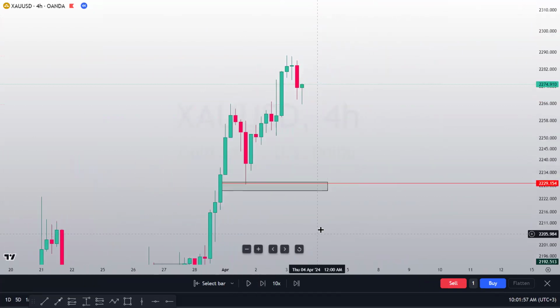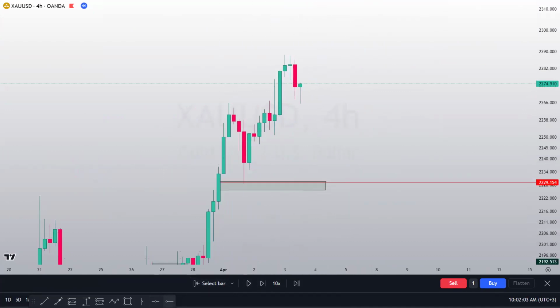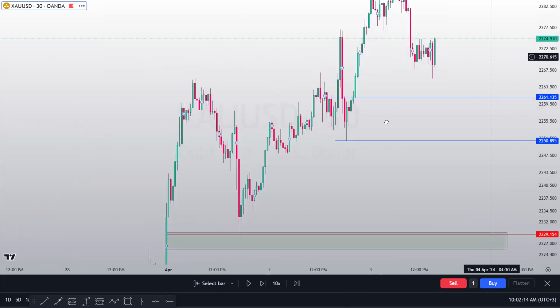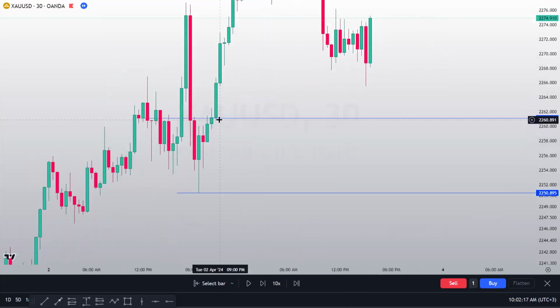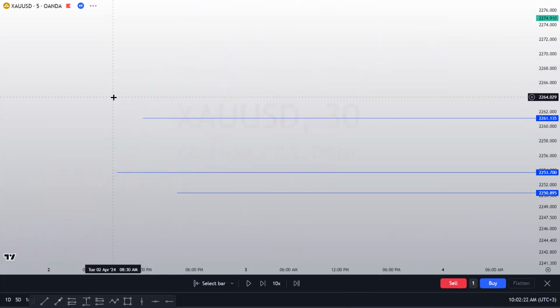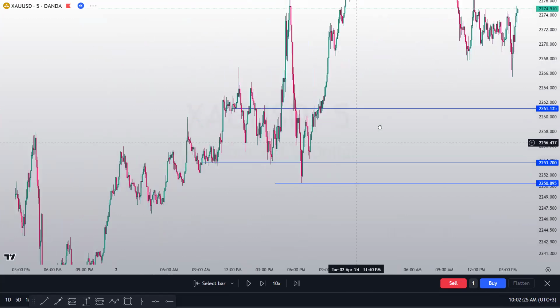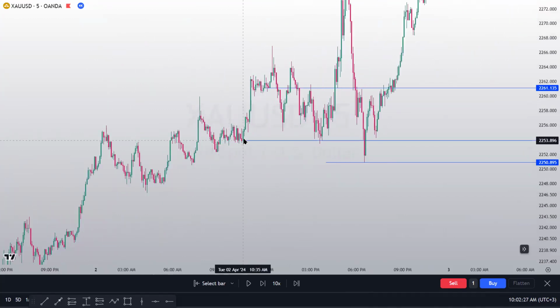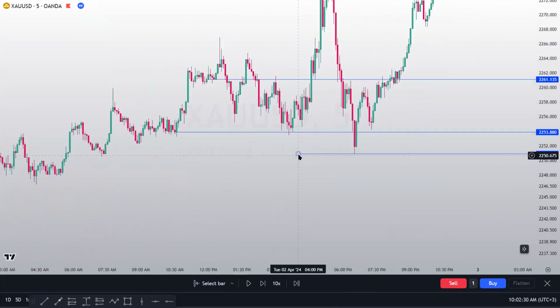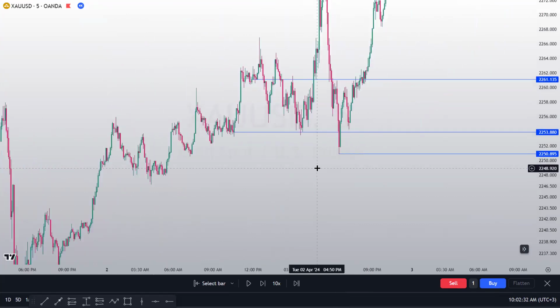Also, the market went up, and it left us with another formation, which was this one from the 4 hours time frame. This was the formation, I remember. So coming to refine it maybe on the 30 minutes time frame, we had this clear liquidity inducement, I can say. Coming to the 5, what do we have? On the 5, also add that particular area.